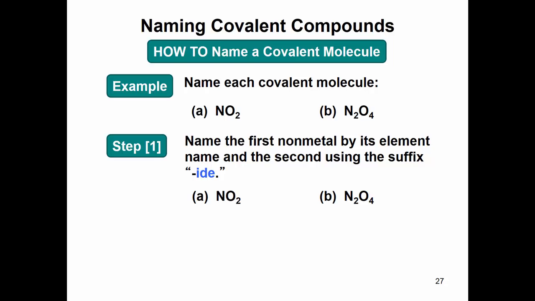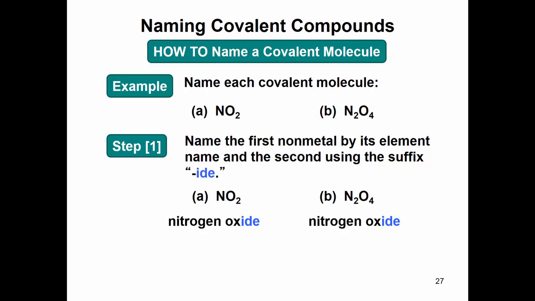In this video, we are going to look at naming covalent compounds, and we're also going to look at writing formulas. Most students find this pretty straightforward. The main thing is that you need to know the prefixes that are in a table that I'm going to show you, and then from that point it's pretty easy.